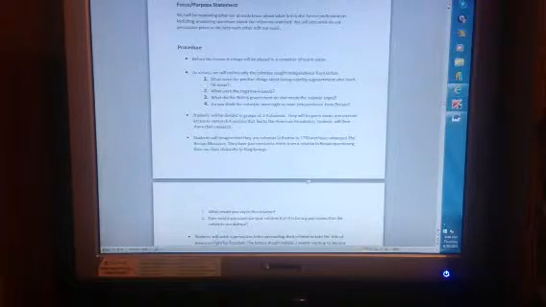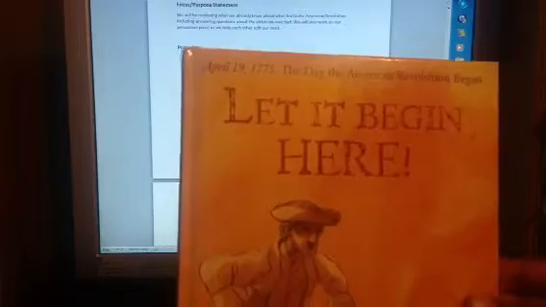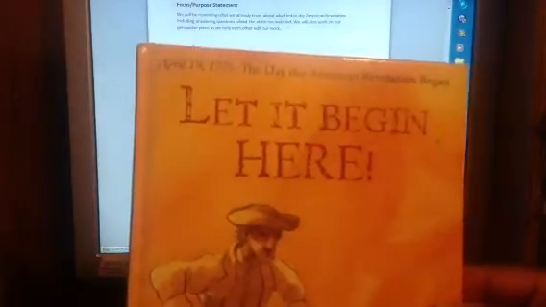So that's when I'll have students go into their groups after we have the discussion, and they will be given books and internet access. And these are 2 examples of books that I will have the students research from. This is one of them, and it's titled The Day the American Revolution Began. This is one of the books. And the other book, from many others, would be this book, The American Revolution.